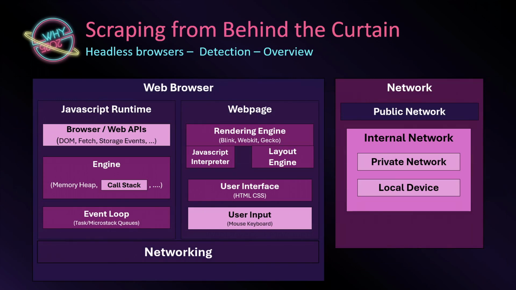So here, we made a very high-level conceptual overview of a web browser and the machine network of a person who visits our website. The aim of this schema is to identify multiple detection vectors to identify browser automation technology. So, the use of a WebDriver, this kind of thing.